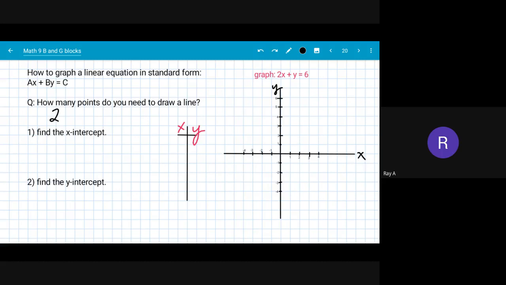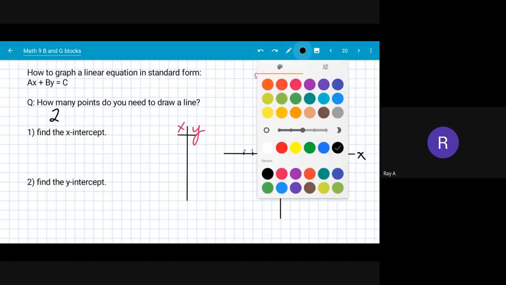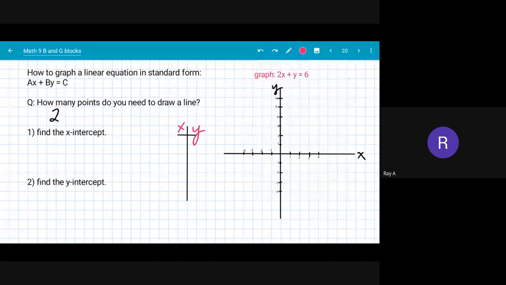Now, if you're thinking, why is that? Isn't it that if you have 2 points, you have enough to draw a line? So if you have your y-intercept, and I'm just saying, this is not even the y-intercept for the equation that we have. I'm just saying that let's say this is your y-intercept, and this is your x-intercept. So if you connect them, then you have a line. Isn't it that easy, right? So that's what I'm trying to tell you.